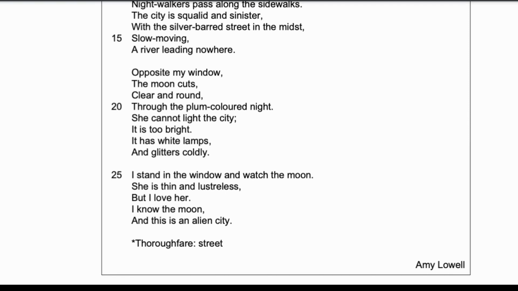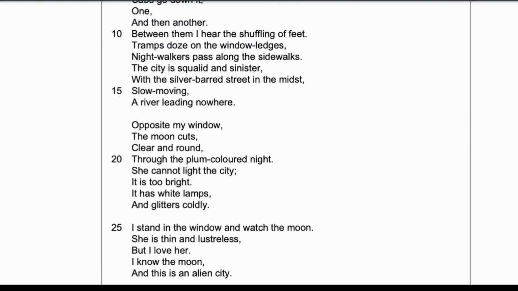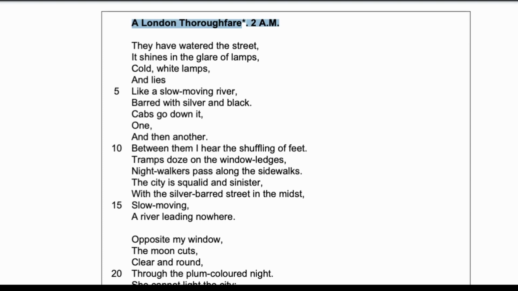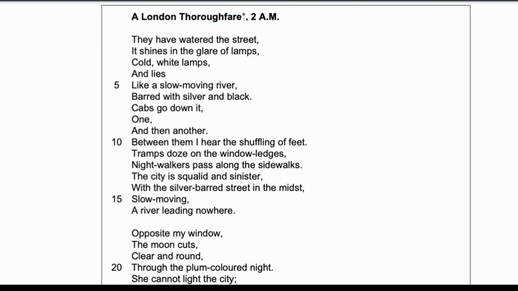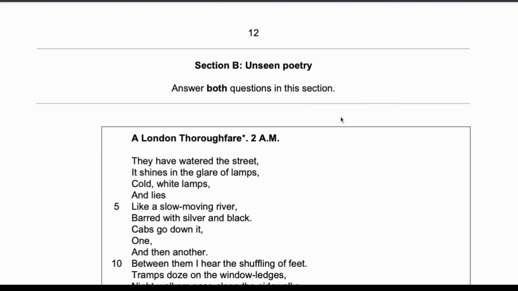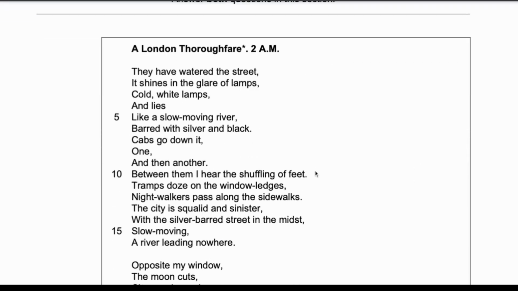Good. So we can start with kind of openings and endings. Where do we start? We start probably with the title. The title is A London Thoroughfare, 2 a.m. That little star means they're going to tell you what that word means. So if we go down, thoroughfare just means street. So it's a London street at 2 a.m.